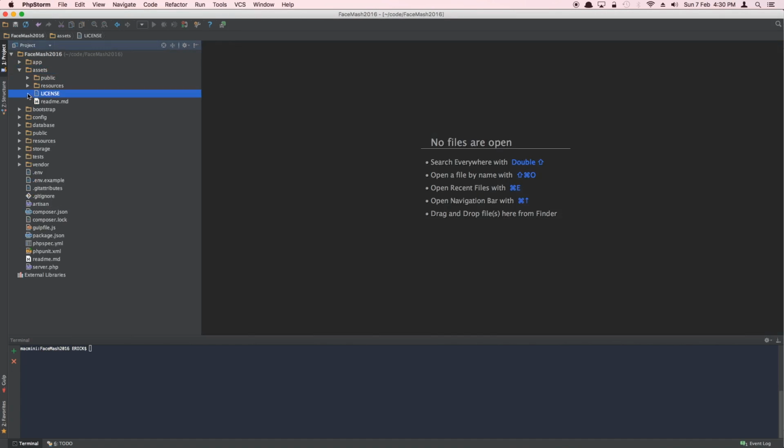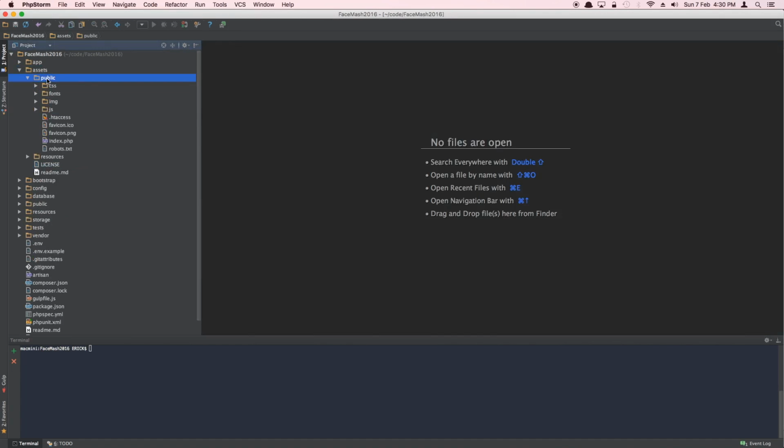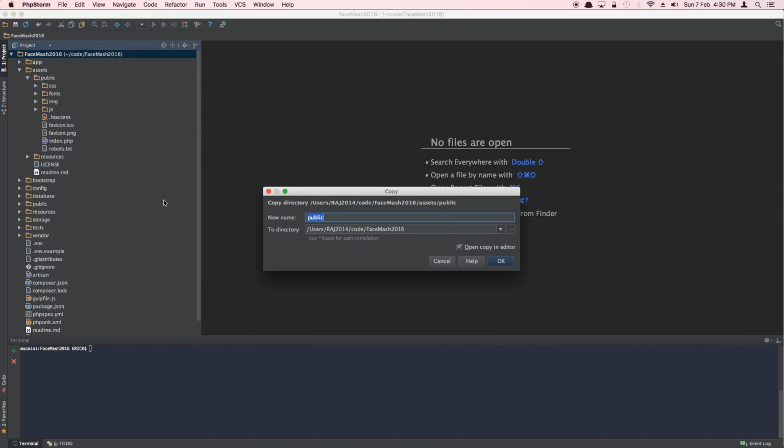And after doing so, what you have to do is, the public directory, you can pretty much copy and then paste and override, because it has everything you need if you're using version 5.0. But if you're not using version 5.0, you may have to use something different. I'm not sure what's inside the public in other versions, like Laravel 5.1 or 5.2. But anyway, you'll still need CSS, fonts, images, and JS folders.